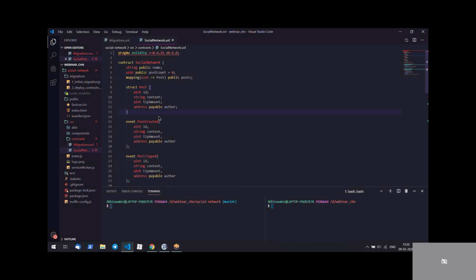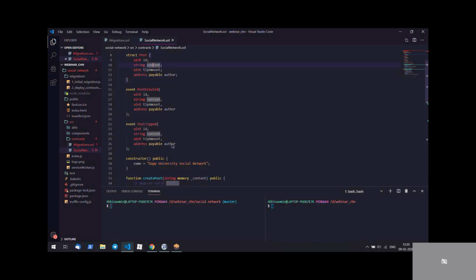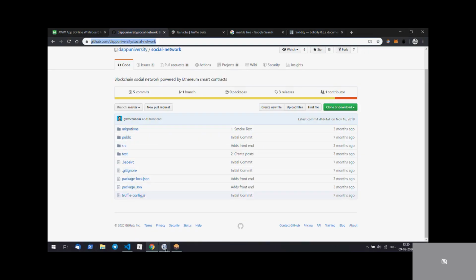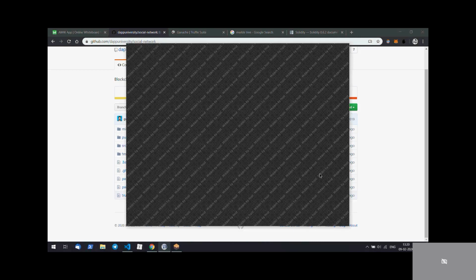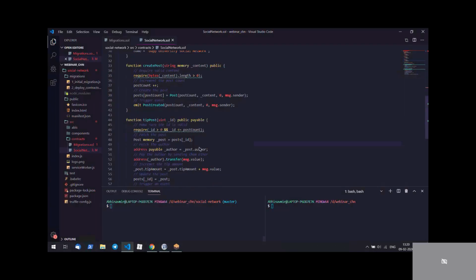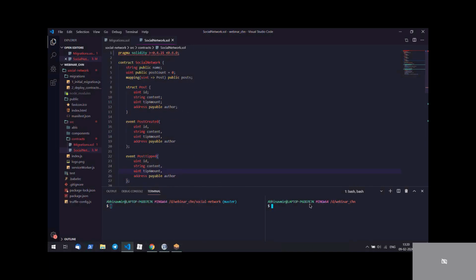Right? So inside of your social contract class, you have to declare your first variables, and then you have to declare what a post would look like. So you have to map a user into a post, all of these things. I posted the GitHub link to the group, so you can go through the code, but right now I'm just going to be explaining how to actually make these things.